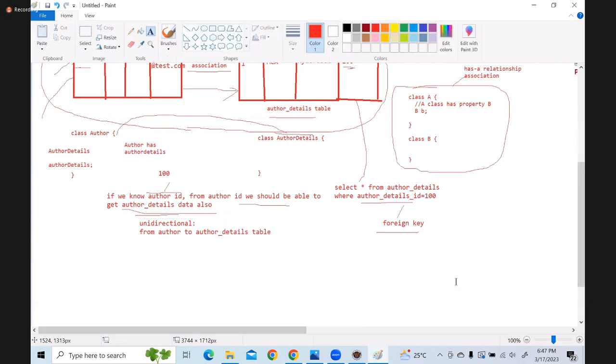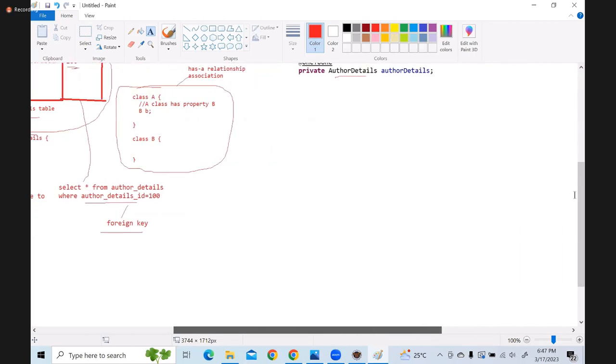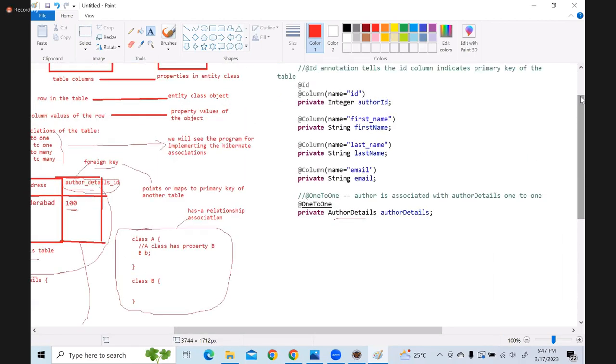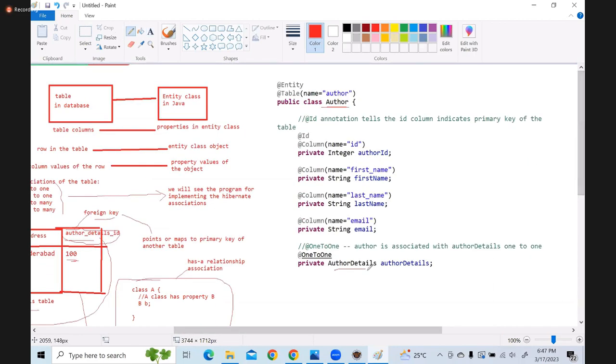That is the reason in my author class I have put the author details property. That means from author, I am going to author details. But in the author details class, you will not have this one. Remember that.